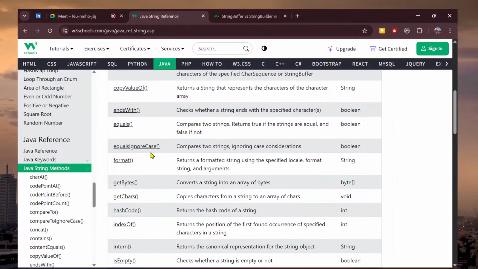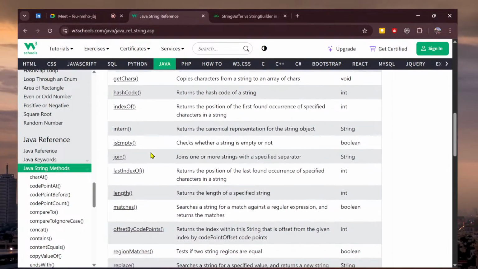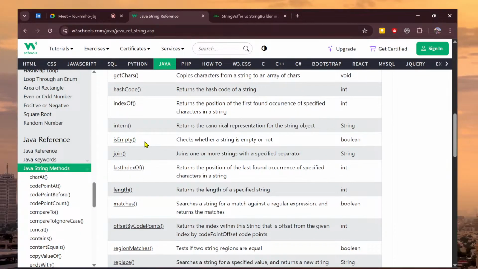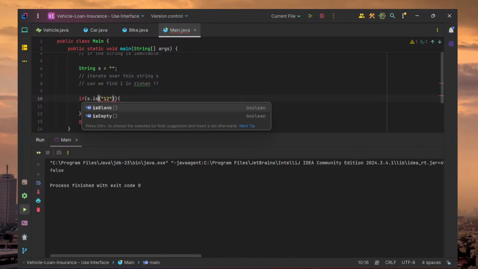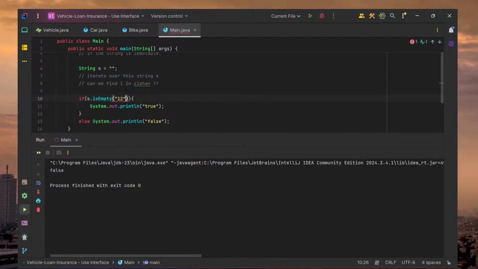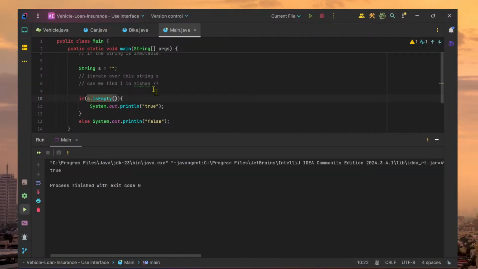Equals, we have already gone through. isEmpty: suppose we have an empty string and we want to check if s is empty. If it is empty, then it will print true. Yes, the string is empty right now.